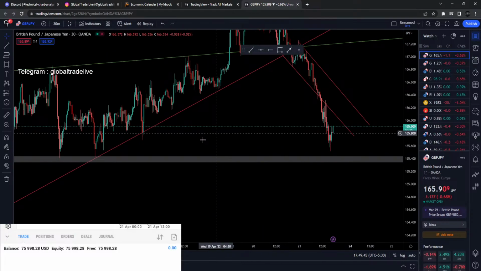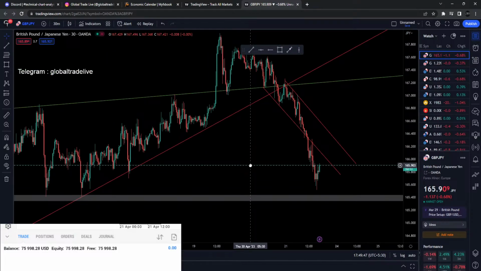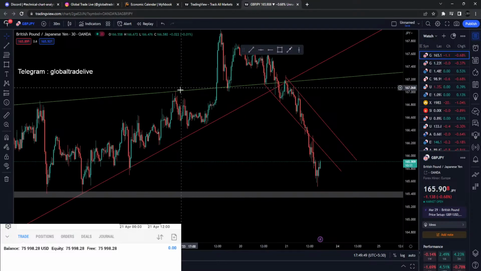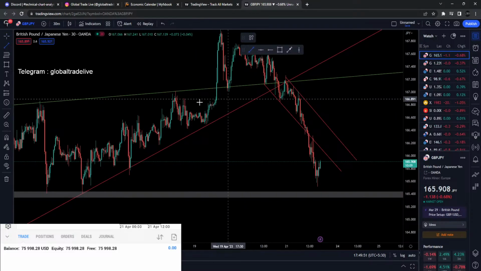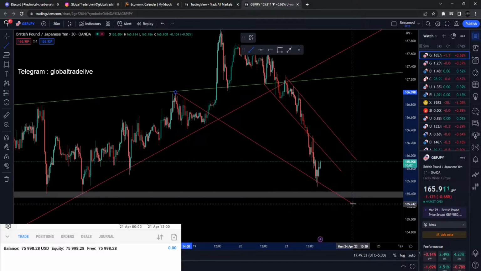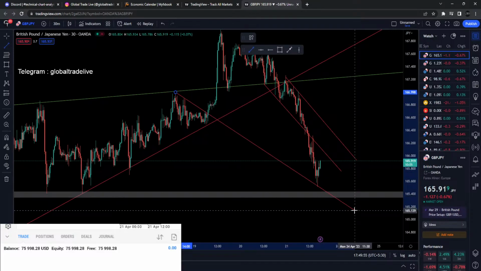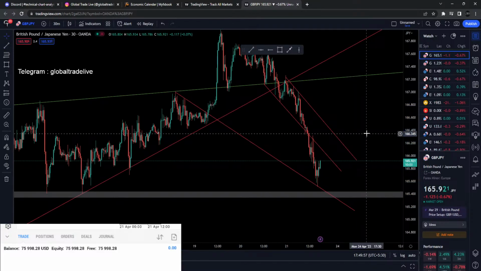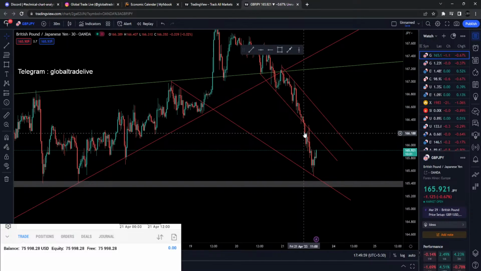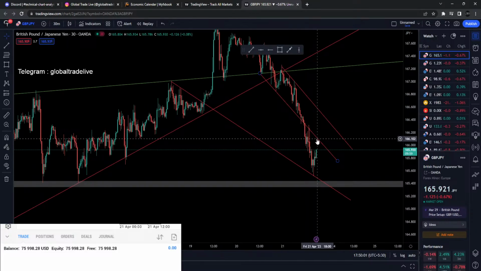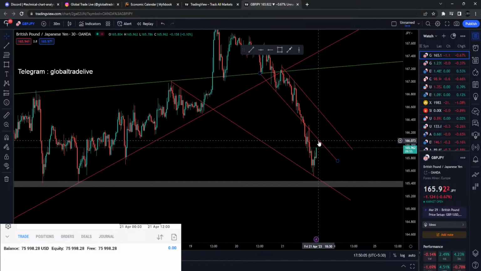And if we draw further, let's have a look if we can draw something else. Okay, so this is a channel over here. Yeah, now this makes sense. So I think it might go up to this level, and after that, if we see something reversing back down, then from there it can possibly move back down over here.